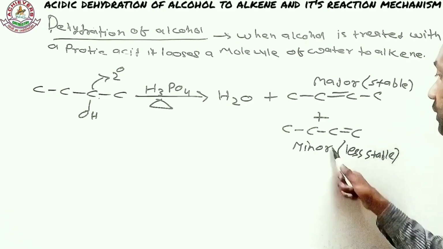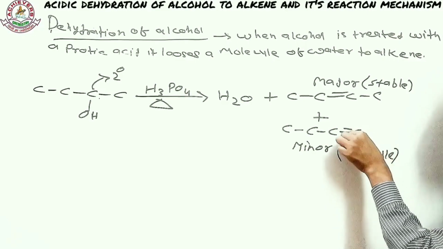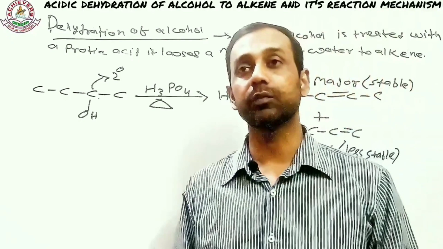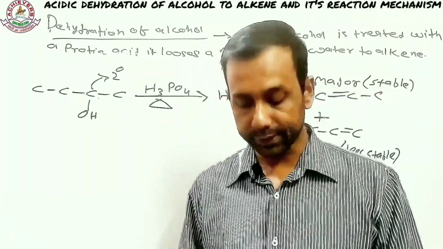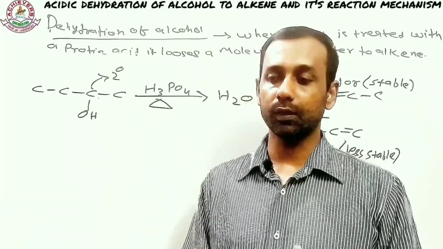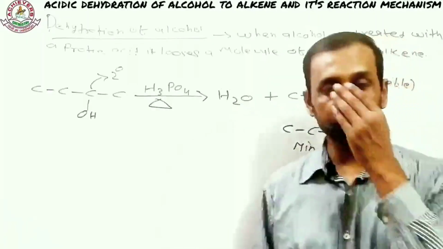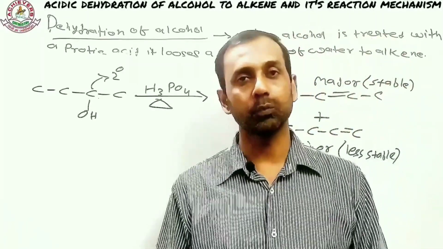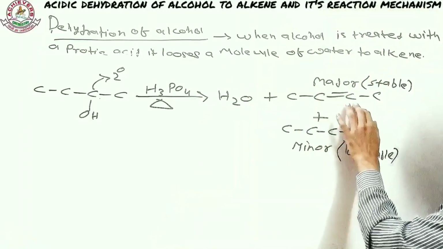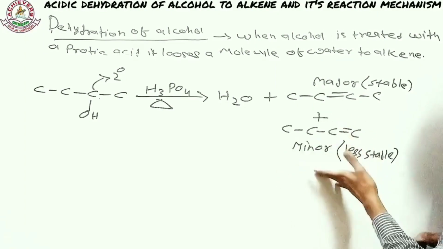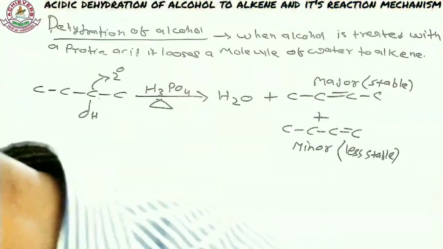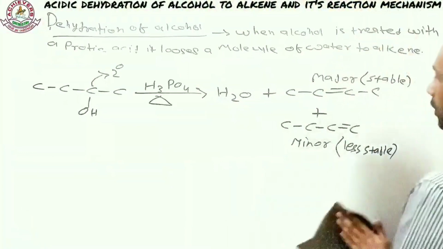If you want to know the reason why this is less stable, it is because of the position of the double bond, according to Zaitsev's rule. Let me repeat something from chapter 10. Do you remember Zaitsev's rule? Zaitsev's rule says that if an alkene is formed, then the alkene with the larger alkyl group on either side of the double bond is more stable than the one without. So this one has an equal number of carbons on either side, but this one has a 3 and 1. So this is going to be a minor one, and this is going to be a major one. So this is how you can do any other example of dehydration of alcohol.